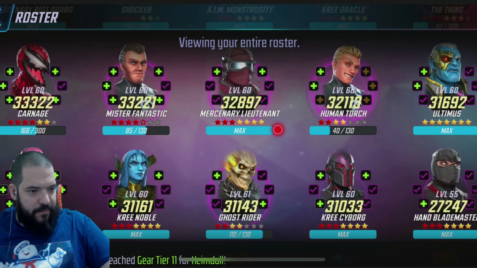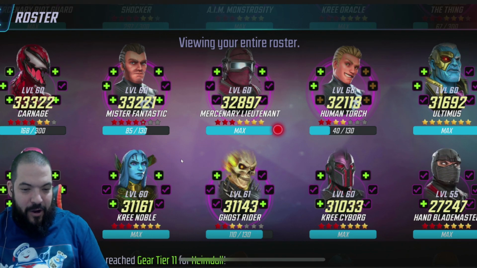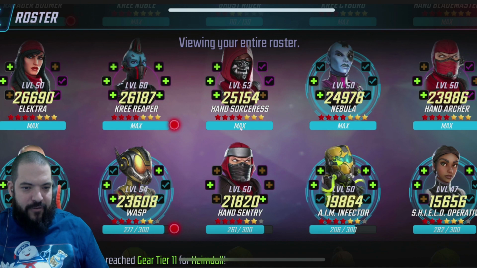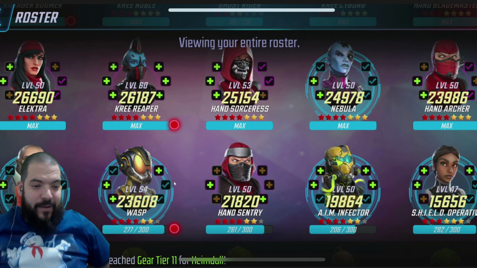So let's have a little look further down the list. We've got Carnage at 33, Mr. Fantastic at 33, Merc Lieutenant, Human Torch, Ultimus in there at 31k, Ravager Boomer, Red Star, high five there, man, 31k, Kree Noble at 31, Ghost Rider at 31, Kree Cyborg and Blade Master, and then we are going down to Elektra, Kree Reaper, Hand Sorceress, Nebula, Hand Archer, Kingpin, Wasp only at 23. You've got Giant-Man. Yeah, Wasp is only at 23.